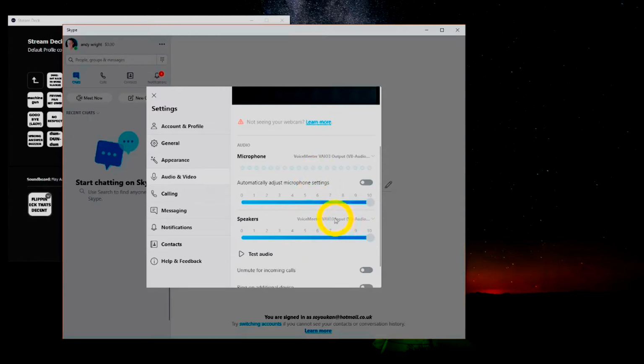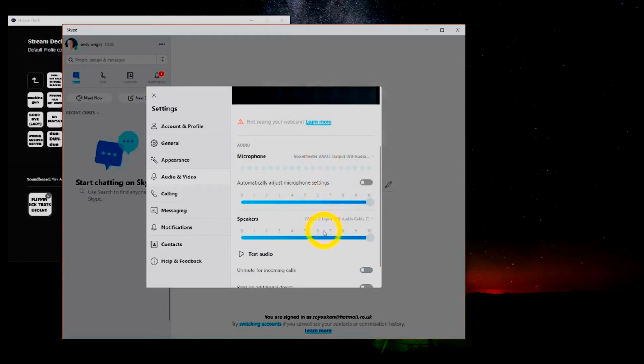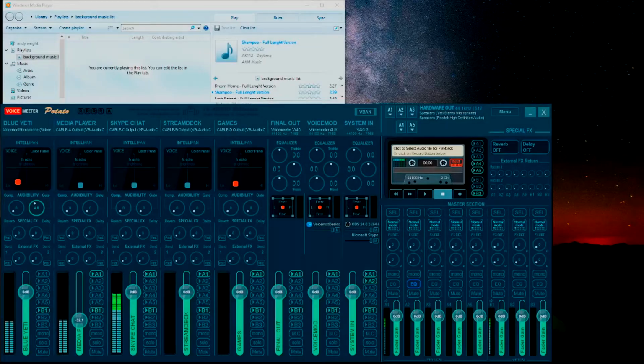Well, we don't want that because we want to use cable C. Cable C, and we can test the audio there. Bing bong! Obviously that's a bit loud, so we can turn it down. Hey, that's clever. So we've got full control over the audio.